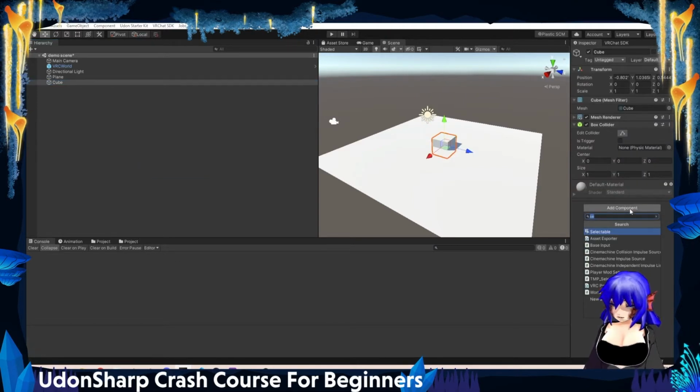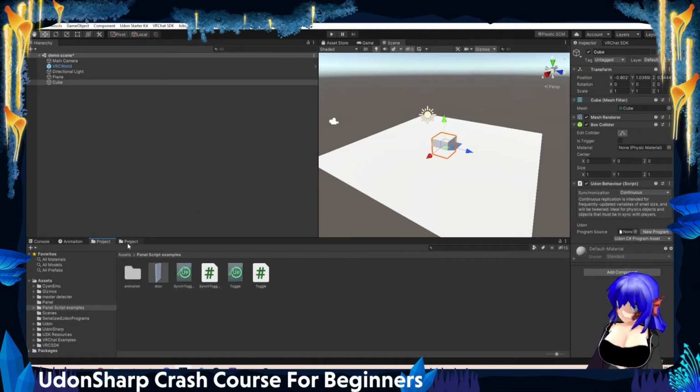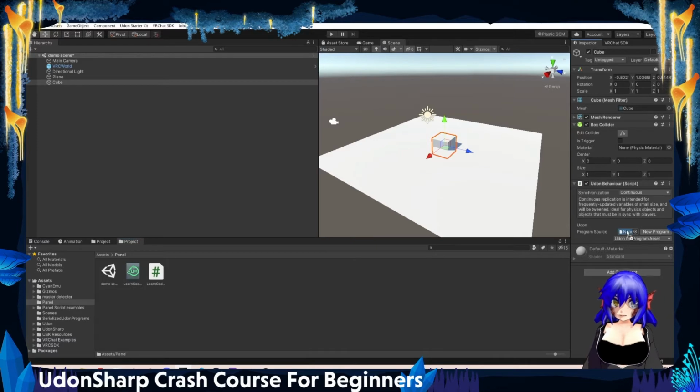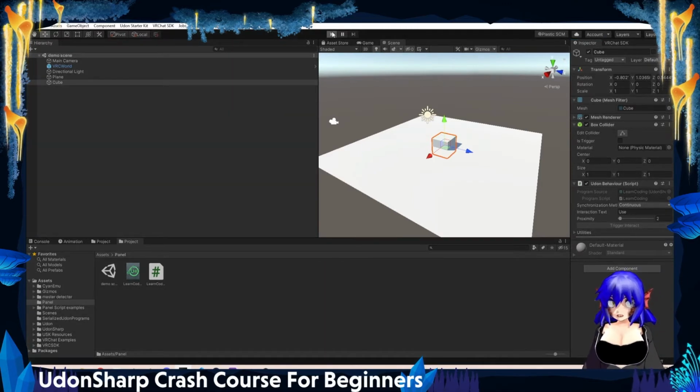And I'm going to add the Udon behavior we just worked on. And then I have SignEmu in this project, so I should be able to just run the emulation.